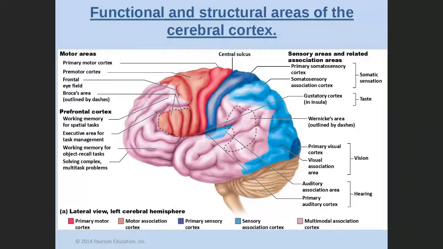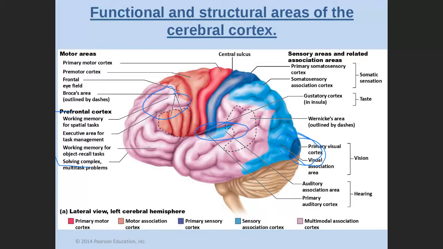This is a cool visual for showing you where some of those areas are. You already know that the cerebrum is in charge of higher mental functions, but it's not equal all through the cerebrum. We already see that the right side of the brain is more artistic, the left side of the brain is more language-based and interpretive things. So you also have the same going throughout the cerebrum. So you can see here, for instance, is your primary visual cortex. Over here is where you have your auditory association, your prefrontal cortex, and it has all of these things.